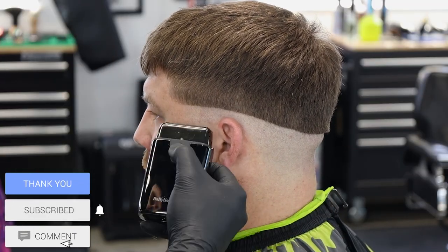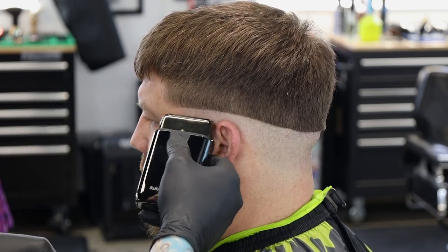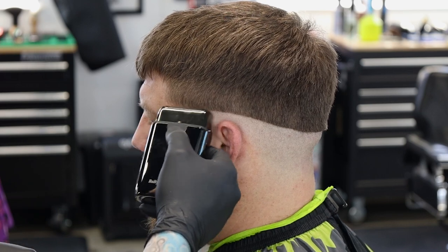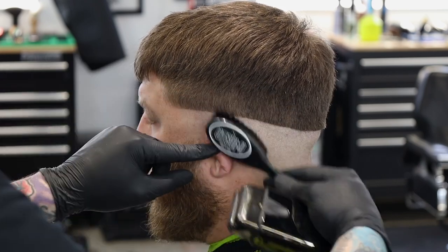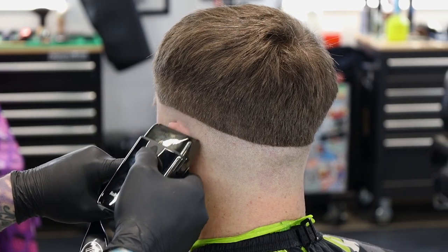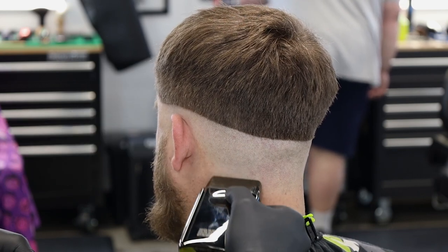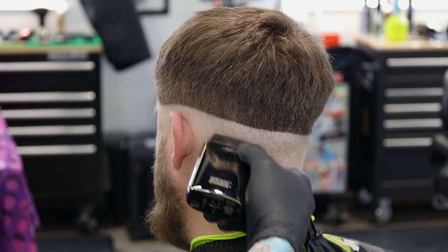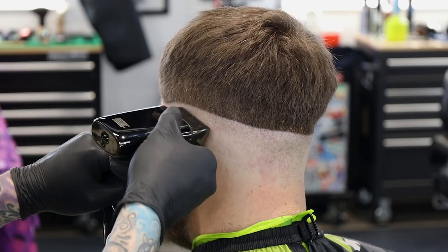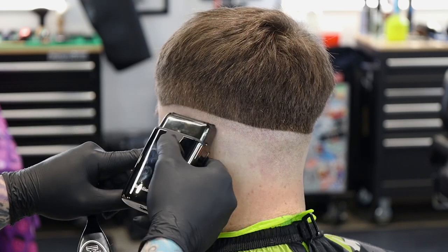Alright, we're going to test out this new UV shaver. I've used it a little bit already and I was just telling Phillip — I don't know if it's so good because my shaver head is old, but this thing eats. It's got the heavy metal body of the Babeless shaver, obviously the same heavy metal if not heavier, and in a smaller body. I used my Slimline instead of the sharp trimmer to see how well it would cut down thicker stubble — and it's cutting through no problem. Come up and set a bald line, then flip it and use the single foil to take the line out. These things are a beast, and the UV cap is pretty cool.